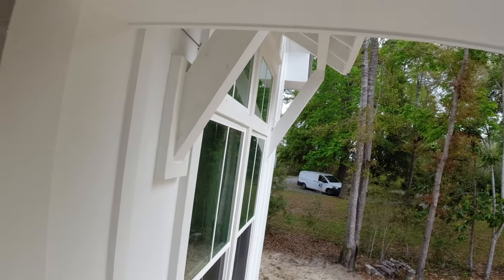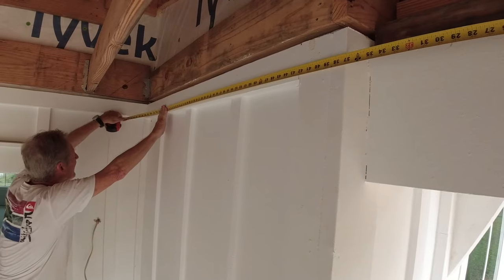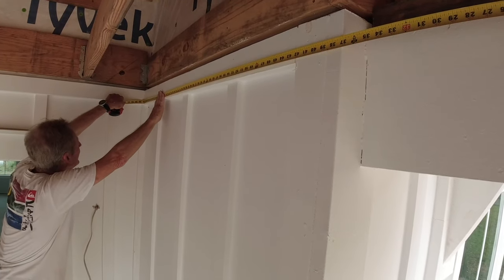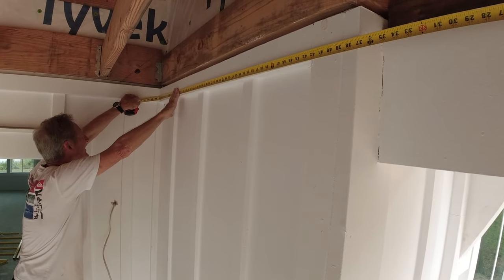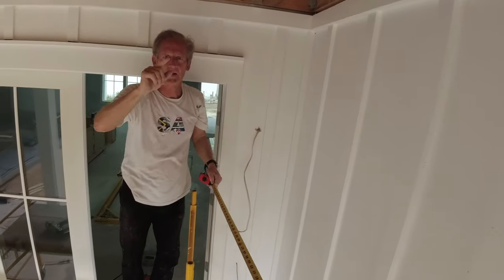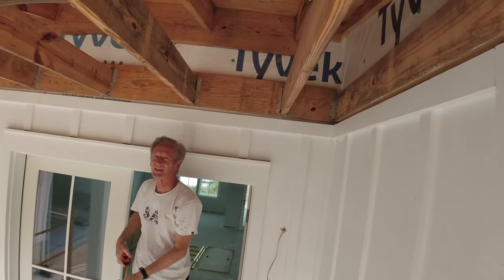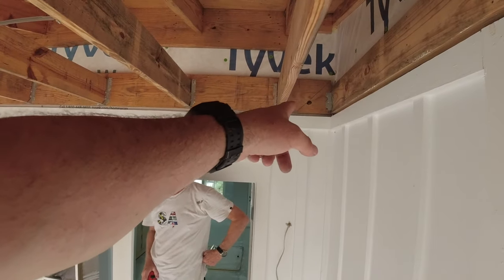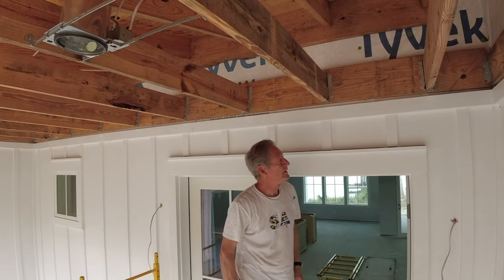So now we're going to measure this side, and hopefully it's 96 7/8. 97 1/4. Let's measure from... well, here, how you offset that would be the gap. Yeah, here. Yeah. And then I'll piece up under there.